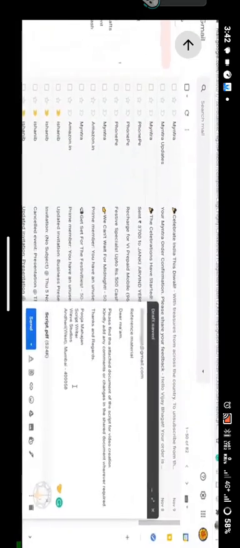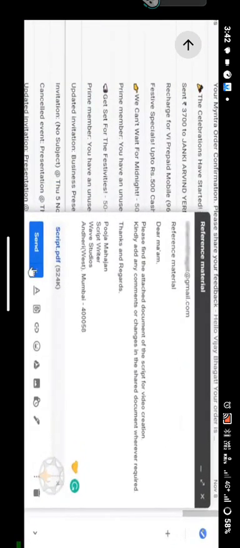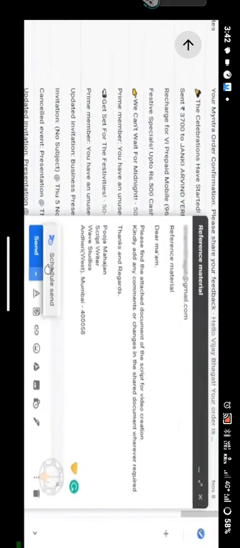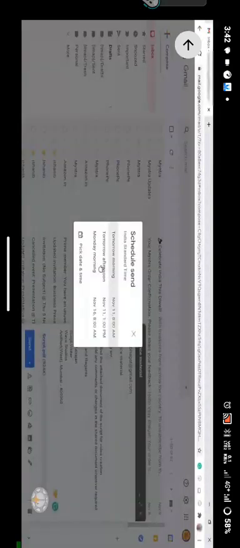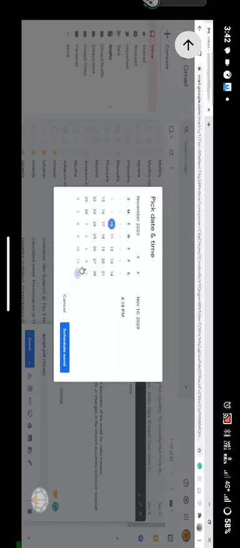Draft that email, attach the documents you want, and instead of sending it right away, simply click on the drop-down next to it and click Schedule Send. Here you can pick the date and time, but remember, the time you will pick is Indian Standard Time. So, if you are aiming for some specific time in a different time zone, please calculate it accordingly with UTC, that is Coordinated Universal Time. For your information, India is 5 hours and 30 minutes ahead of UTC.